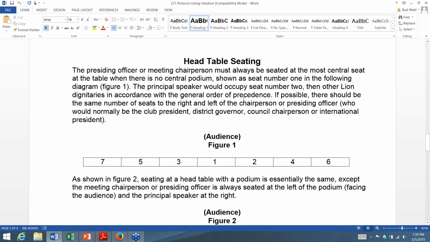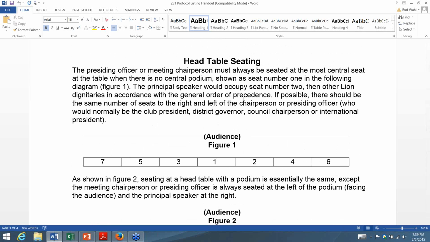Great, thank you. Okay, so the head table seating arrangements. Generally speaking, the person that is in charge, the chairperson of the event, is usually center seated at the table.